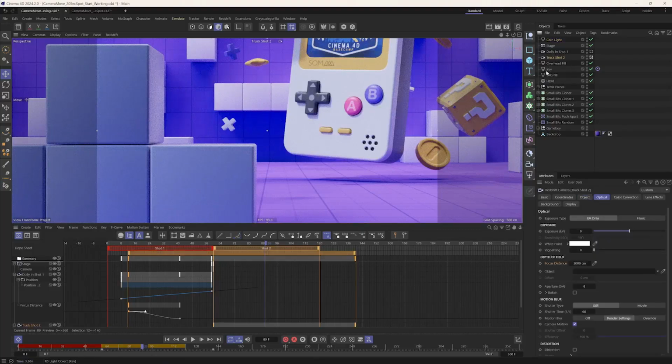For some shots, you don't even really need depth of field if you really don't want it. But if we wanted to, I could say, let's have the focus be the Game Boy. And let's turn on the bokeh. And we just got a little bit of blur there. Okay, so maybe bring this up to 12. Just a little bit of blur, just to give a little bit of depth.